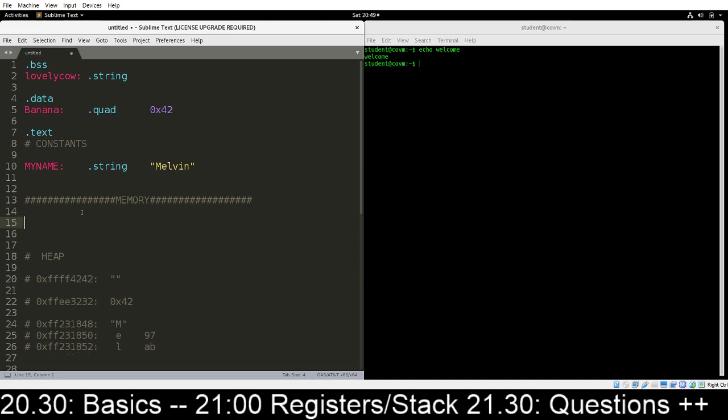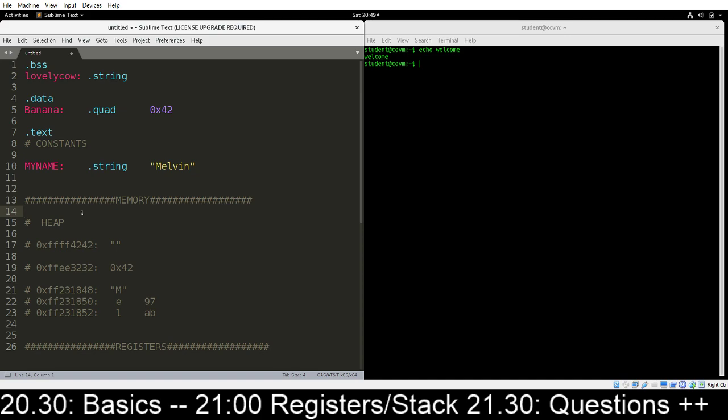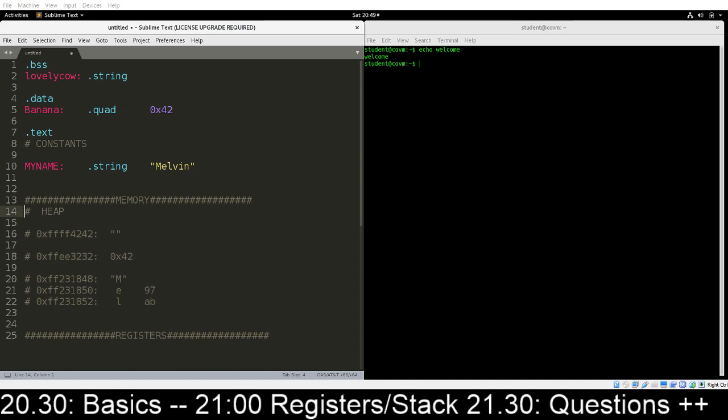What does make most sense? I don't know which one is above which. Let me look that up so we don't get confused. Heap and stack. So I can actually draw a picture of the heap and the stack. Cool, this is beautiful. This is absolutely beautiful. Yeah, all right, cool.